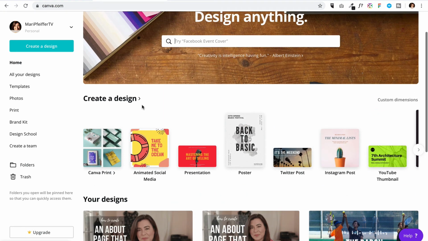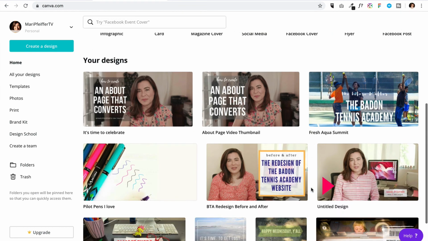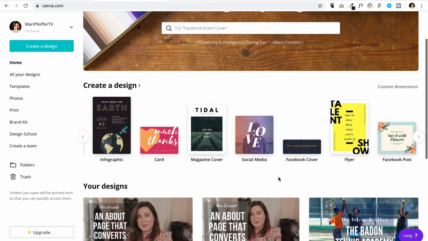This is the free version. This is the desktop version, obviously. There is a Canva app, which is great to use. I don't really like to use it. I just prefer to work on a larger screen so I can really see things, and it's just easier for me to make adjustments that way. But try it out, check it out. It just makes things so easy to create. You don't need to know any design skills or code or anything like that. You just have to use your imagination.